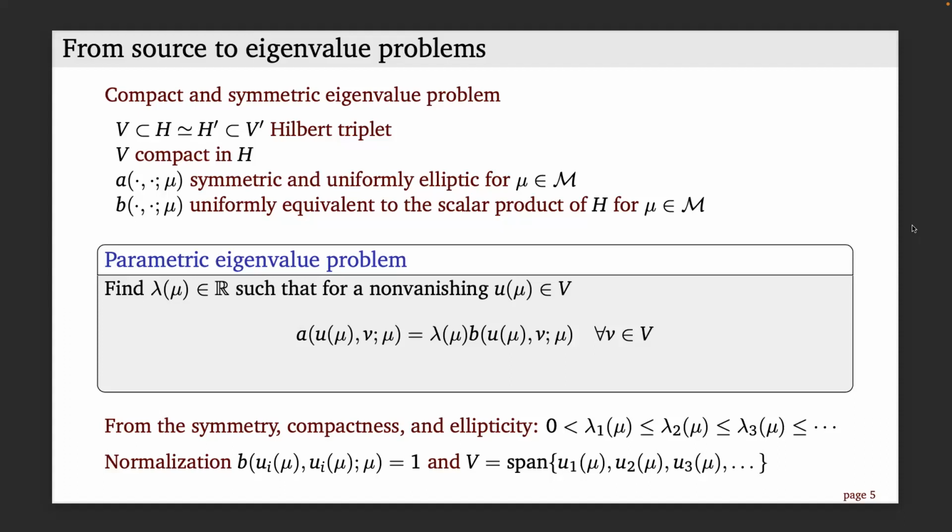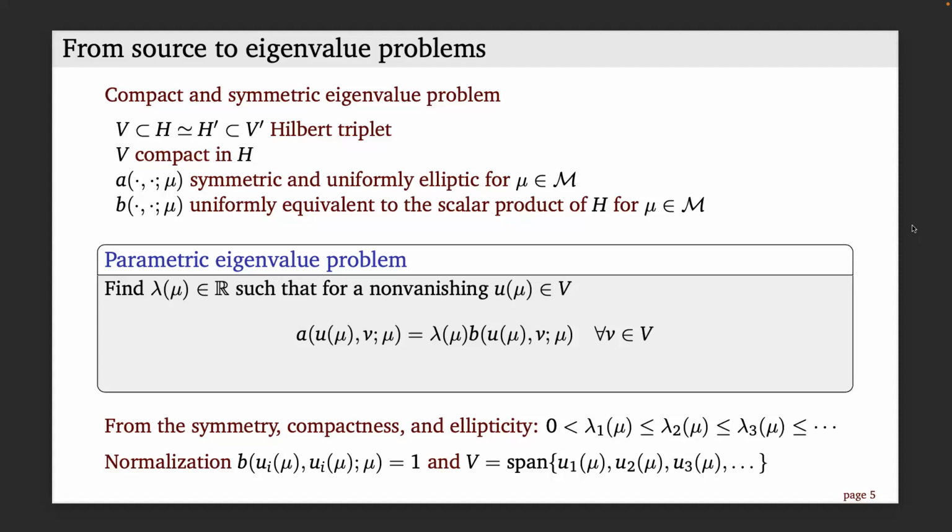What is well known from the theory is that since all operators are symmetric, since you have the compactness of V in H and the ellipticity of A, well, the ellipticity could also be relaxed, but it's not restricted to consider it elliptic, then all the eigenvalues are real, first of all. I'm living in a real world here, so I'm not taking complex eigenvalues, but our project aims also at dealing with complex eigenvalues in the future, but for the moment, everything is symmetric. Then they're positive because of the ellipticity, and because of the compactness, all the eigenspaces are finite dimensional, and the eigenvalues are a sequence that diverges to plus infinity. So this is the standard theory of compact operators.